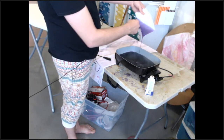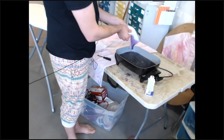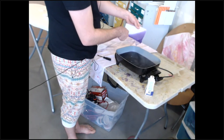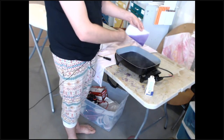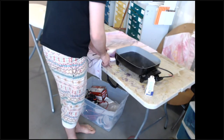By dyeing a triangle, when we gather this up, the human eye will make an ombre because there's less color at the bottom and more color at the top. So if this were my top layer and I just wanted a purple ombre'd skirt, here I dyed a triangle in the middle of the layer.